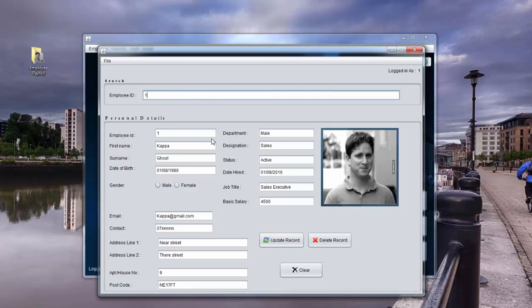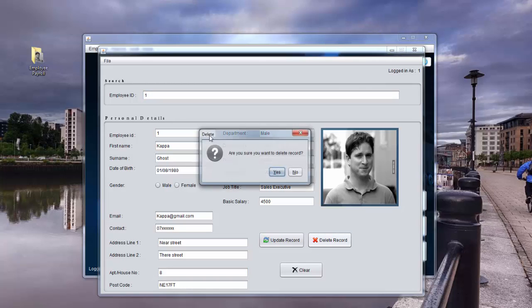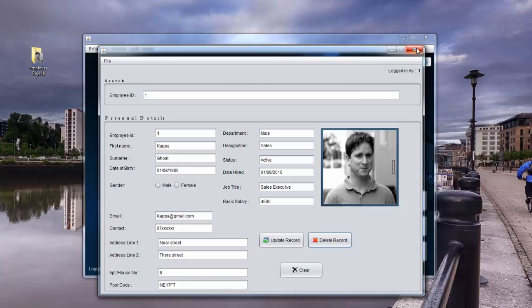And you can click on clear. And then again, click on 1. There you go. It's 9. If you want to change it back to 8, you can do this. Yes. Okay. Clear. Come back. There you go. 8. If you want to delete, you can click on delete. Are you sure you want to delete record? Yes, it's going to definitely delete it, but for testing purposes we're not going to delete it now. So you can see here as well, like logged in as 1.